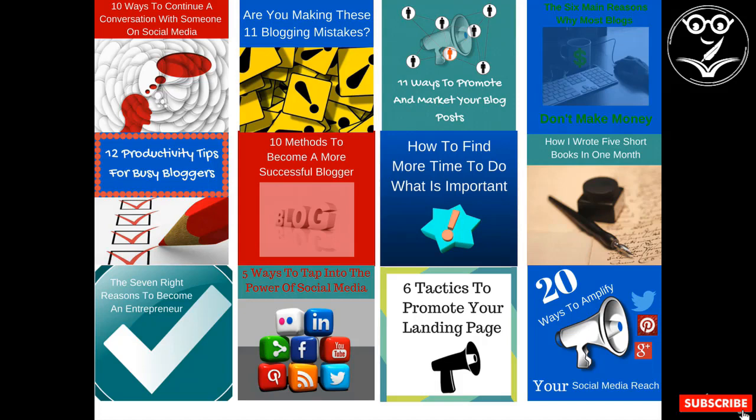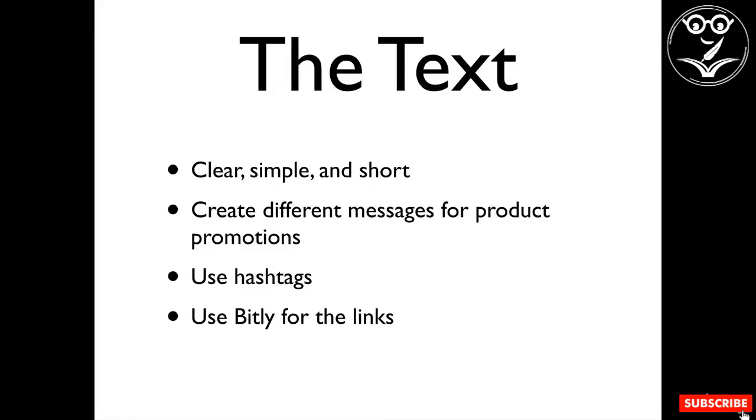So using Canva is free, and if you get your own pictures, whether you use Dollar Photo Club for paid images or something like Pixabay for free images, you are essentially getting images that you can use combined with Canva's tools to create high quality images that would look really good in your blog posts and also very good on your social media posts. And the second component is the text.